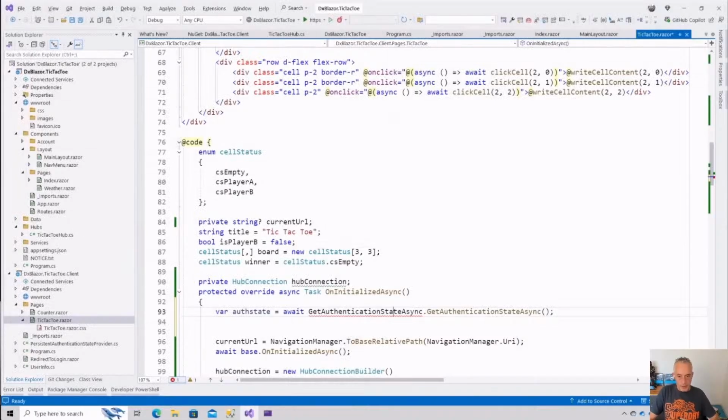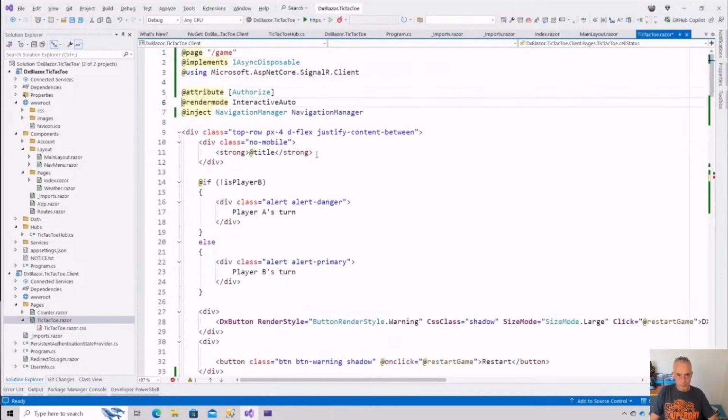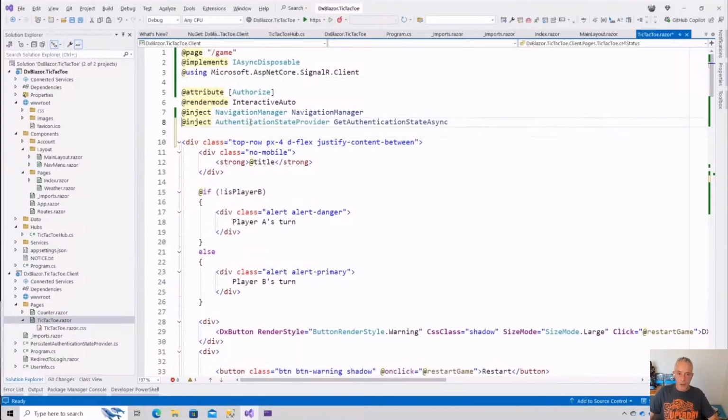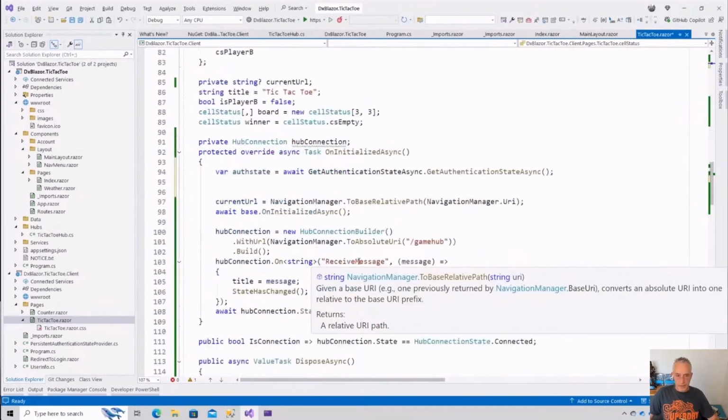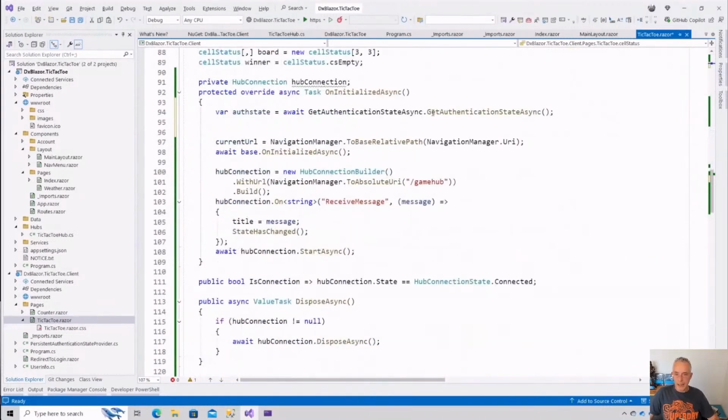That is obviously only available once I inject that. So what I'm doing here is injecting the authentication state provider, which is already configured properly by the project wizard. And now I can get the authentication state, which will take a bit of time. That's why this is done asynchronously.